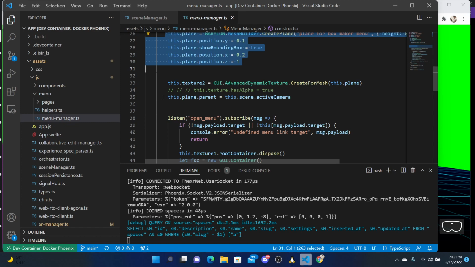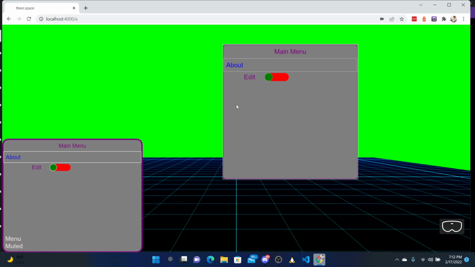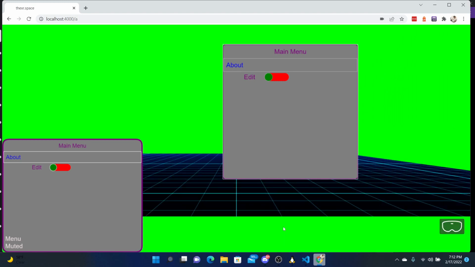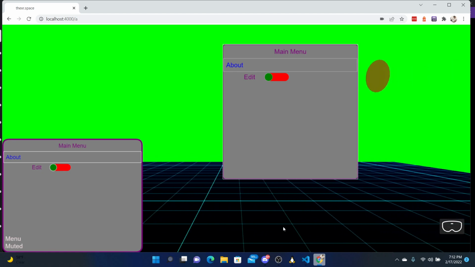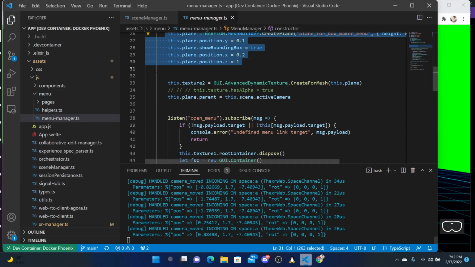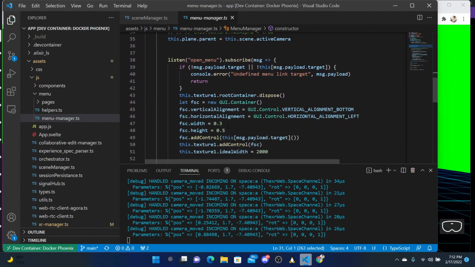And then I parent it to the active camera. So when I move around, if I move backward, this is following us because I parented it to the camera. So wherever the camera moves, this is moving. But where we want it actually is on the left hand, so that when we're in VR, it's not blocking our face all the time. So that's why I created another manager, which is the XR manager, and that's going to tell us when the left hand is ready.